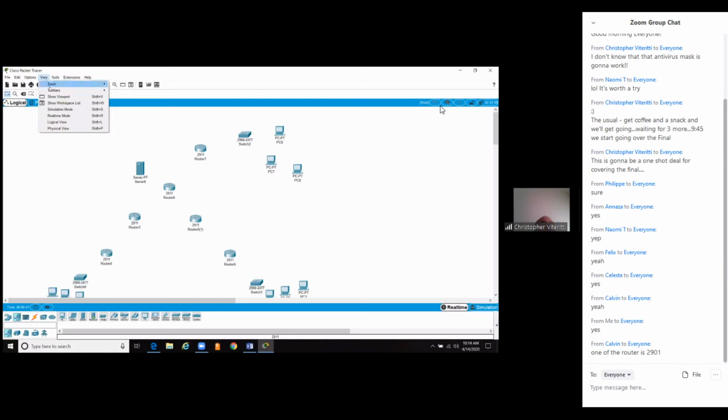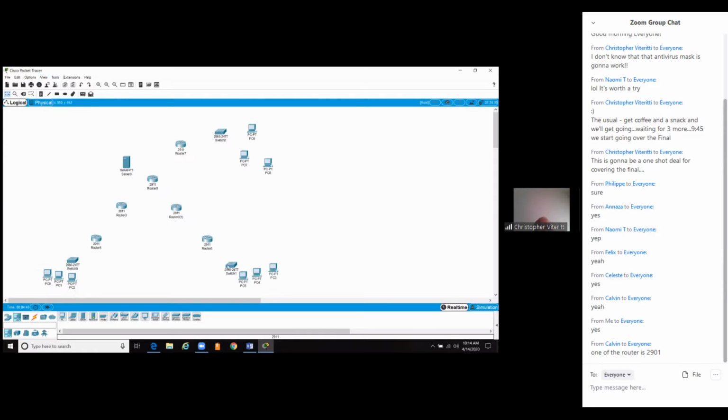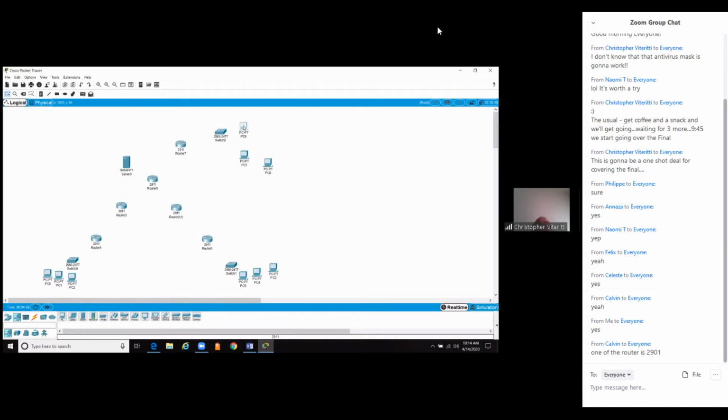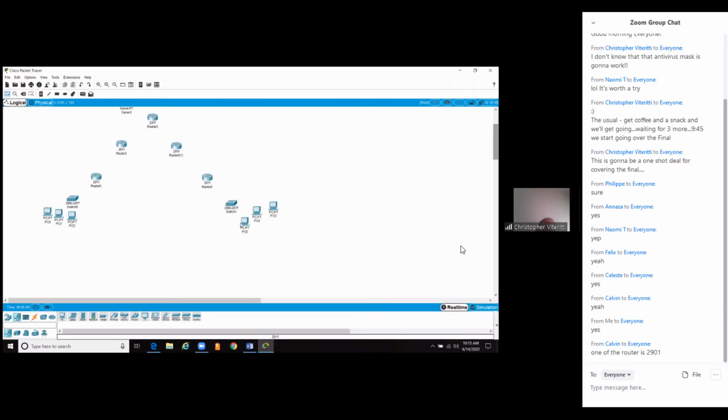so let me zoom this somewhere out. There you go. All right, so over here we have a host in VLAN 5, another host in VLAN 5. I think that's the one that has the static NAT translation. I could be wrong. I'll look at it again when I get there. I just want to pretty this up so the connectivity is easy. You know what I mean? I can get everything wired and connected.